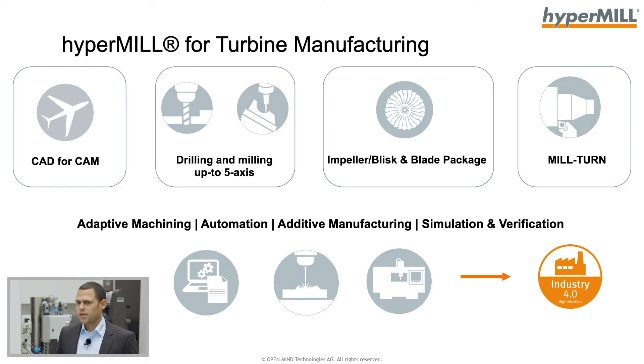What is your advantage? OpenMind develops everything in-house. The CAD system, the CAM system HyperMill, and also the simulation — everything is developed from CAD all the way through to NC code generation. For example, if you start machining turbine discs and a few years later need to do impellers, you don't have to change your system. You can stay with OpenMind and just add a package — you already know the whole system.